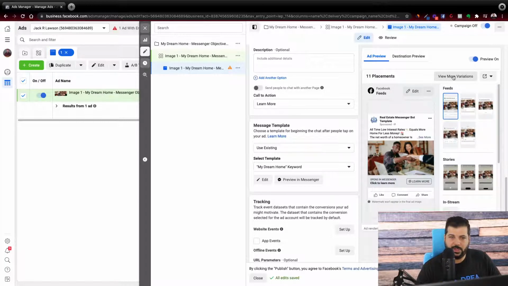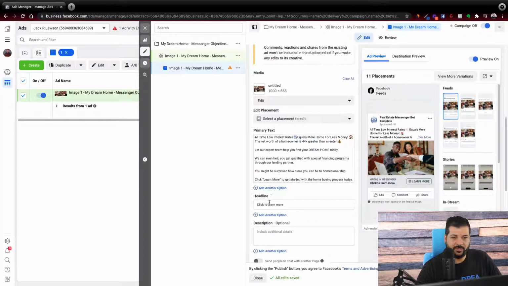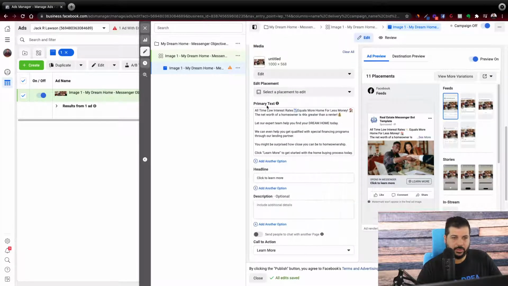You can see if you have different variations of the ad, if you've created multiple text versions by using this option, then you can click on view more variations, and you'll see the different variations you can select those. You can preview any notifications. You should have more options once the ad is published.